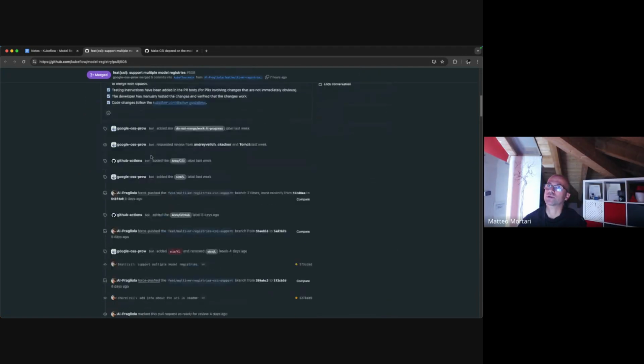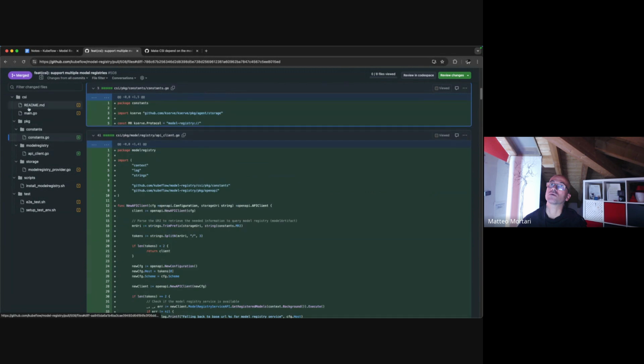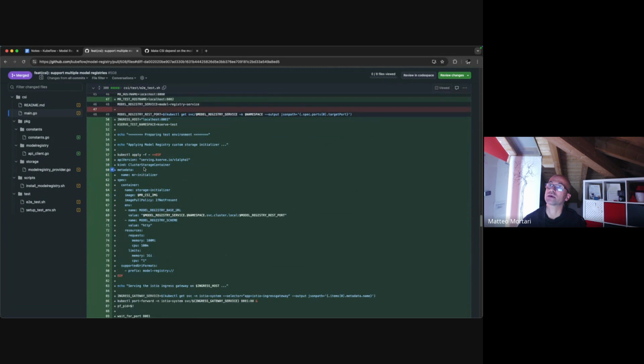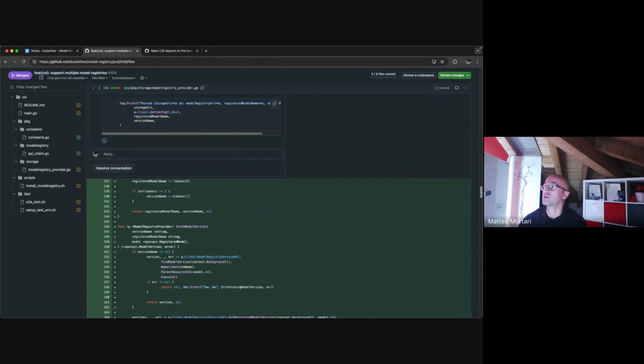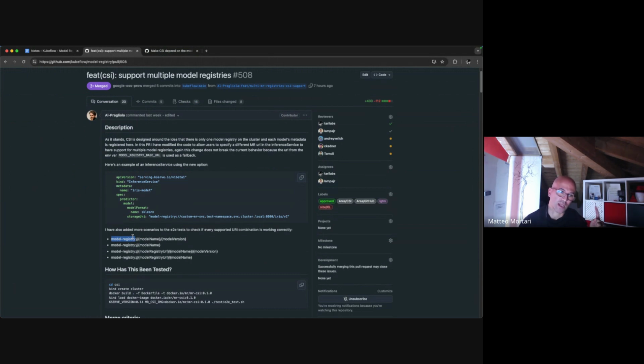And just as a reminder, when you define the storage initializer, you will define the base URL by default. This is where the environment variable that Alessio was speaking about comes in. In the case of Kubeflow model registry, you will just rely on this one to be the default so that you can reuse exactly the previous shortened version. If you can assume that there is one default model registry, you would have a model registry URI with a model name and the model version in case you need it. The options that have been added are for the case where you have multi-tenancy options, so that you want to refer to a model registry which is not the default one, which happens to be the case for other distributions.